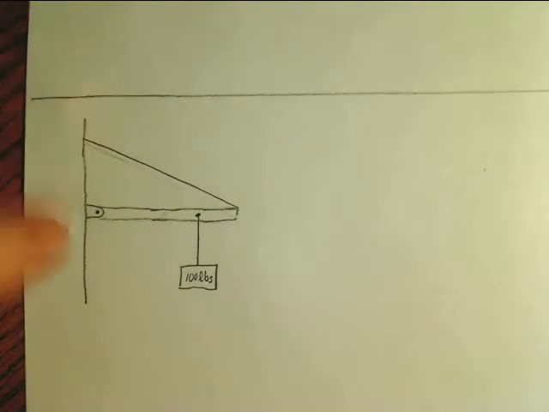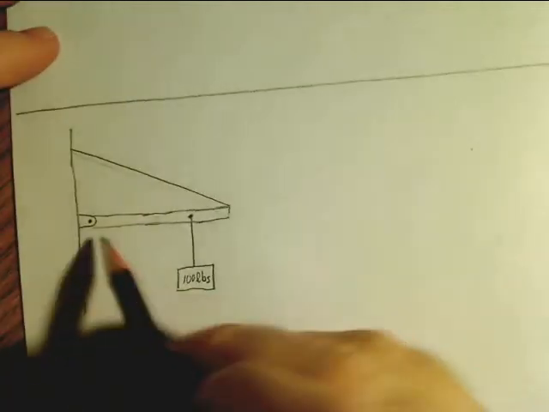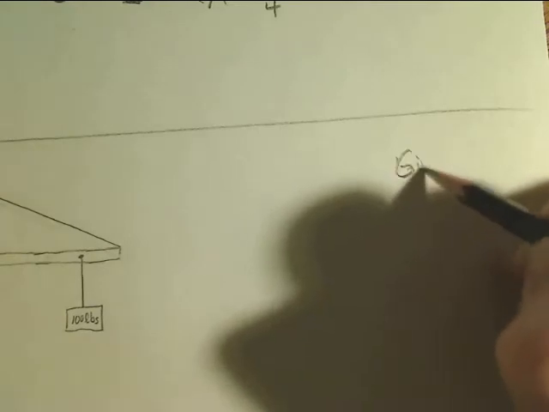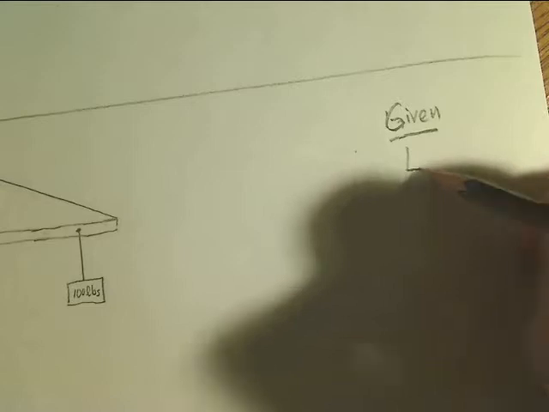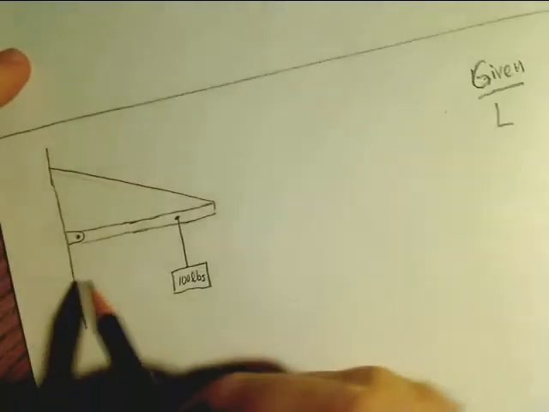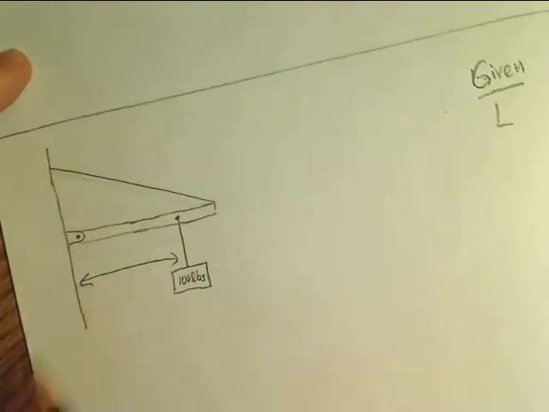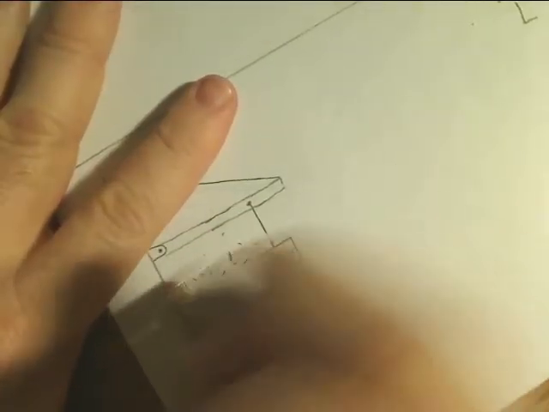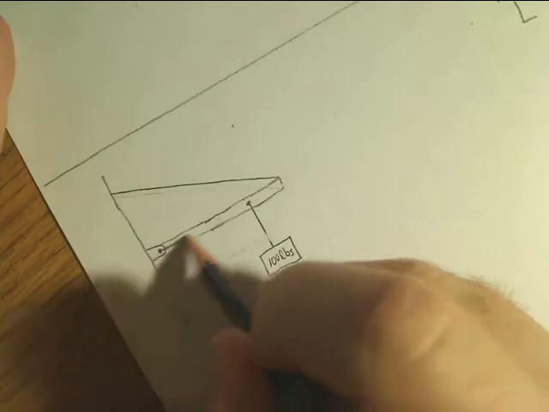Alright, lastly I have a beam problem. This is a modification of a problem similar to the one we worked in class. Assume that you know that the length of the beam is L. So we'll say that, over here to the side, the given information would be that you're given what L is. And let's just assume that the distance from there over to there, the length of, maybe I should do it differently so it's really clear. The length from right there to right there.